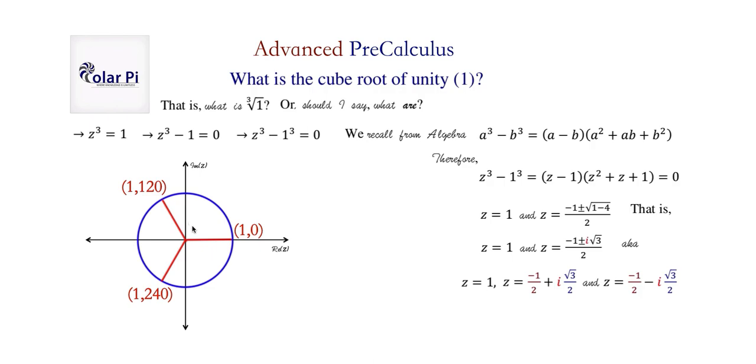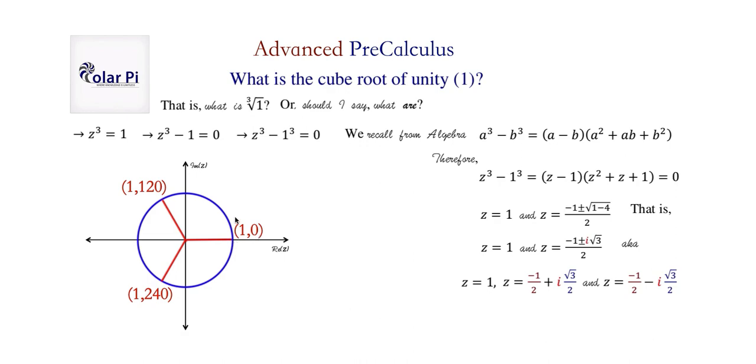So this is what I'm saying. Since here n is 3, since we're talking about cube roots, the cube roots of any number that we talk about are going to be spread 120 degrees apart, because 360 divided by 3 would be 120. And so once you find one of them, in this case we already could easily see that one of the cube roots of 1 is 1, and that would be right here, at 1 comma 0 degrees.